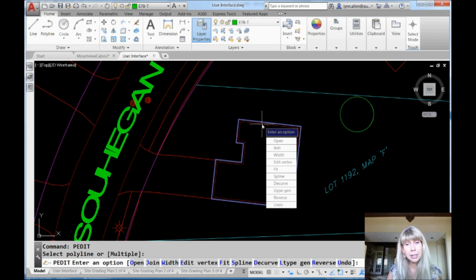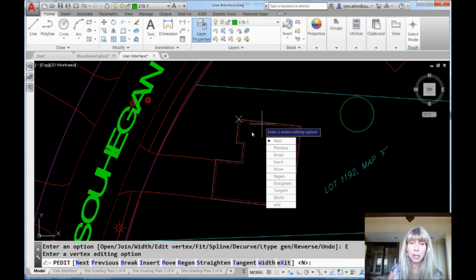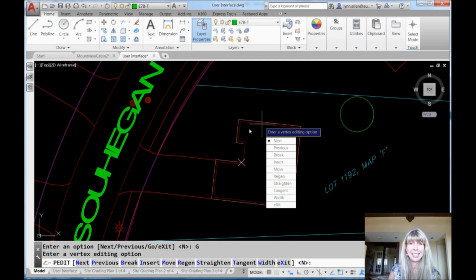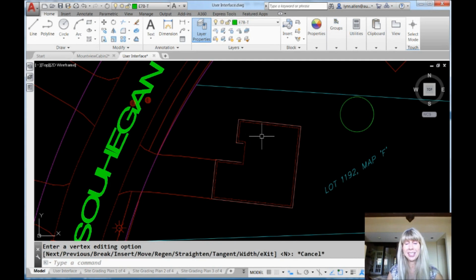You might select the polyline, and then edit vertex, and then try to go to the vertex that you wanted to go to. Oh my gosh, next, next, next, next. Okay, that's the right one. Then we're going to do a break, and then go to the next vertex, and then say go. Then it's gone. Oh my God, there's a lot of effort there. If you get paid by the hour, that's definitely the way you want to do it, all right? There's a lot of effort.